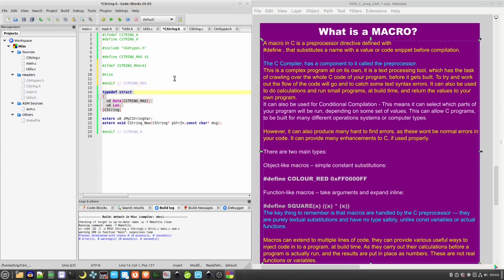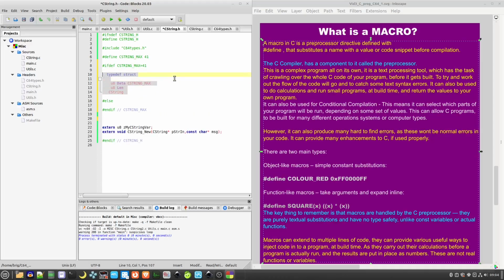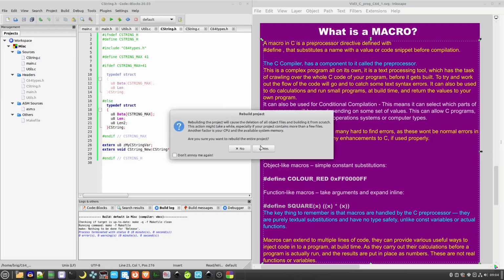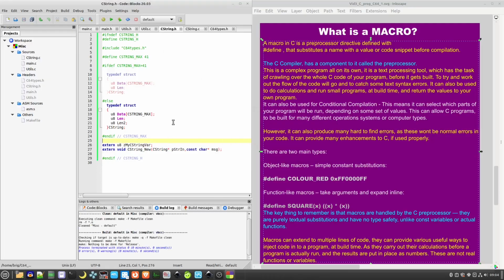so what you could do is, if C string max equals 41, then the C string data type will look like that. Otherwise it could have that. This is probably a poor example here.